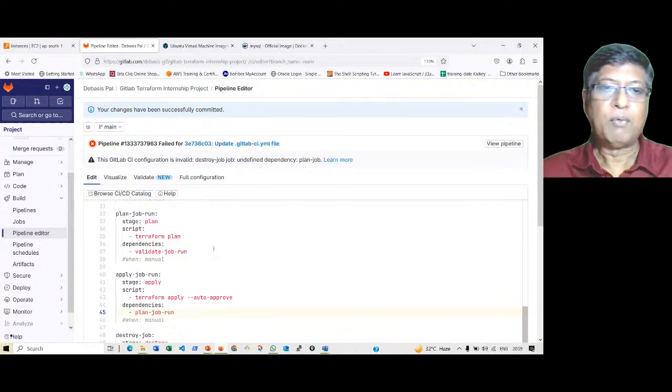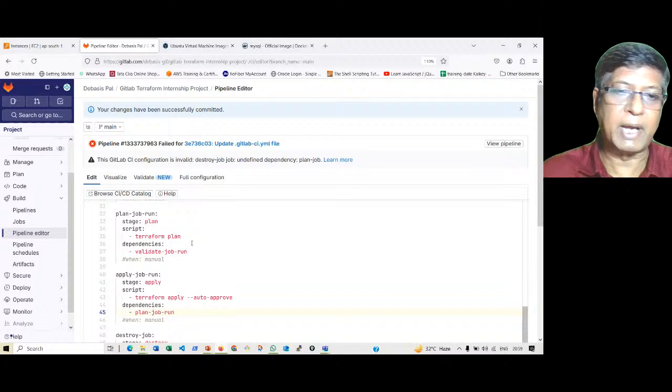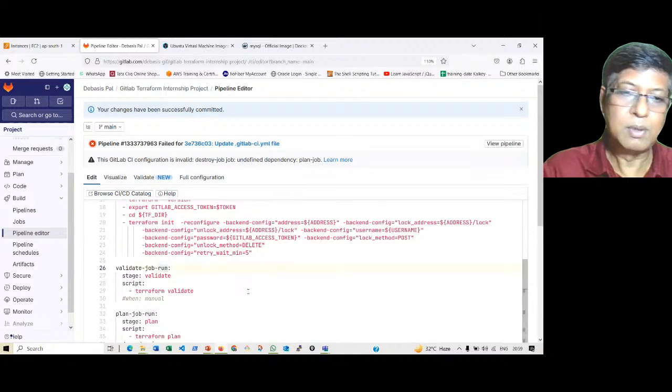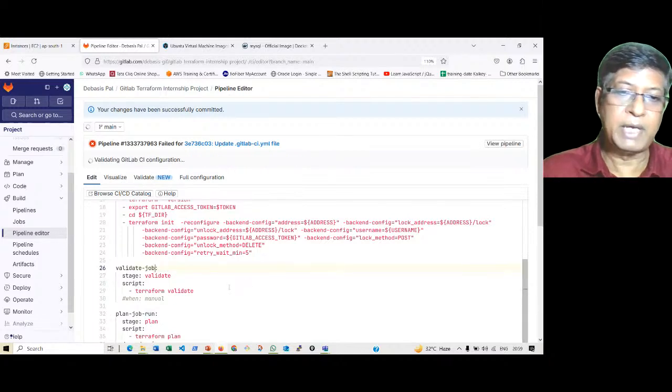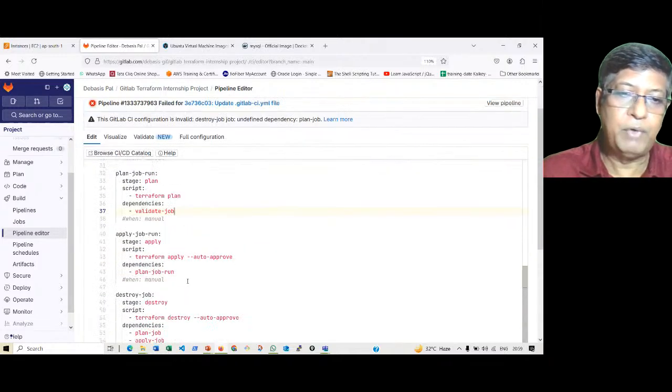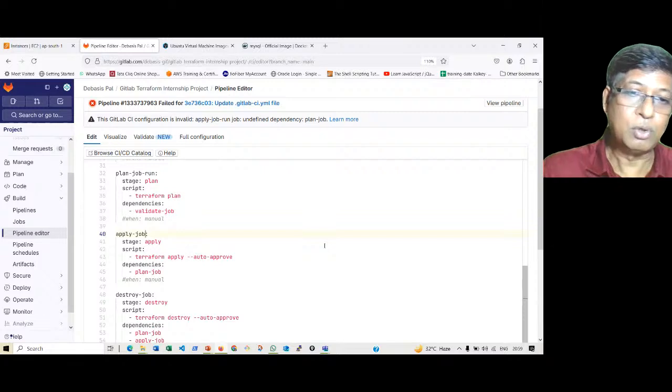It failed. Okay, what I will do is revert it back. I just wanted to show you that some changes you make will trigger the pipeline. I am now going back to my old code.